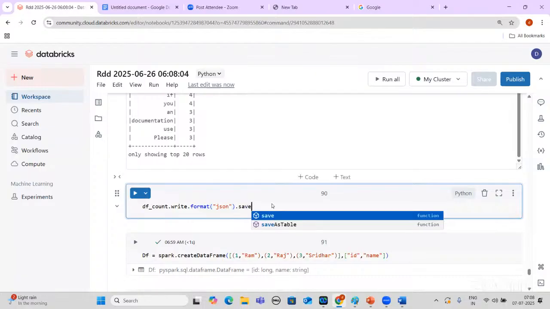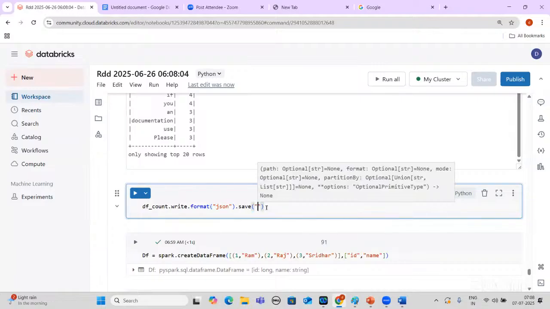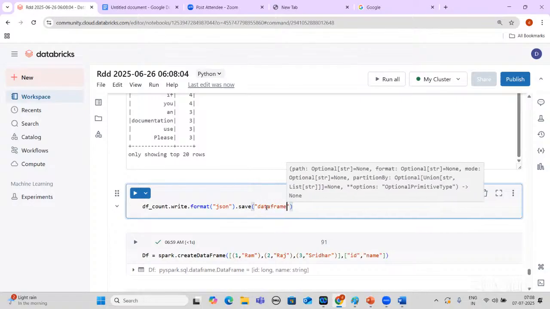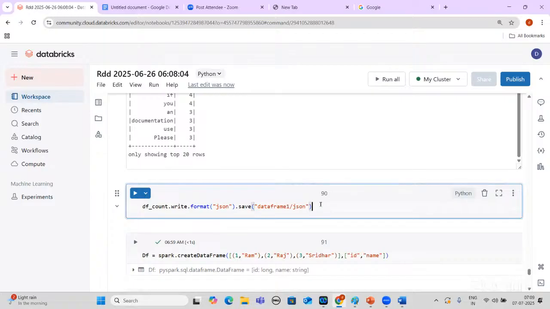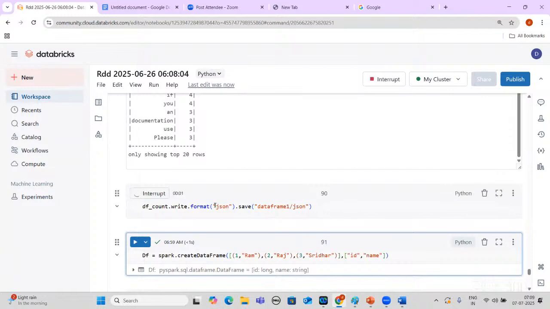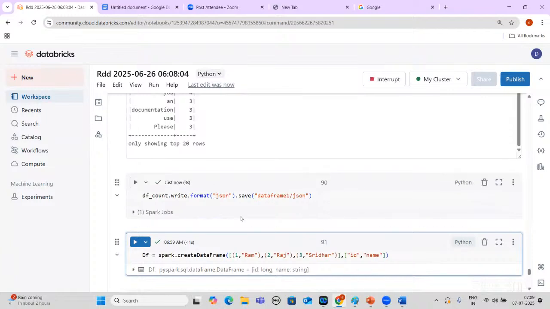See, you have two options: saveAsTable and save. I'm just saving this data frame as JSON. This is a location I have given and I am trying to execute this. Here I write this data frame in file format, in JSON file format. So I have written this.